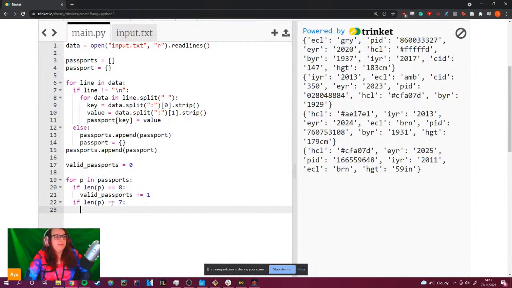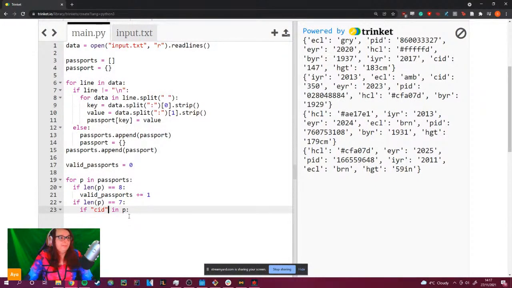And there's a few ways we can do this, but what we can do is use the in function in Python to check if something is in our hash map. And the easiest way for us to do this is to just say if CID, which is what we're looking for here, is not in the passport.